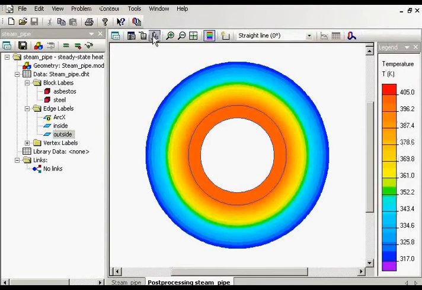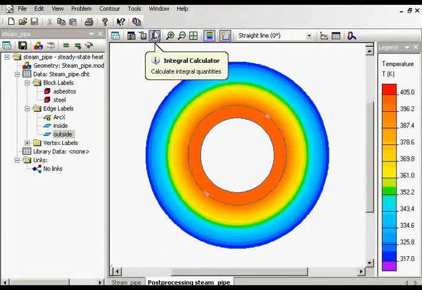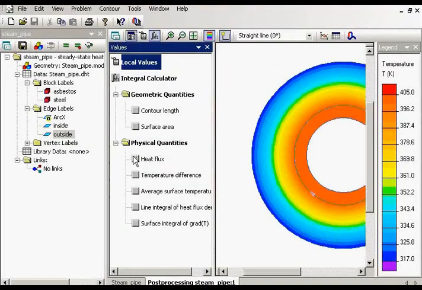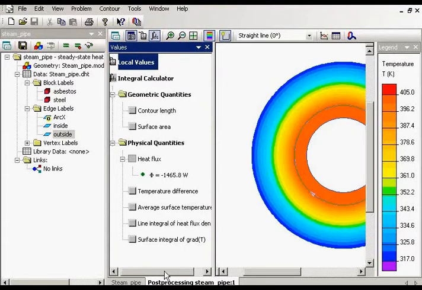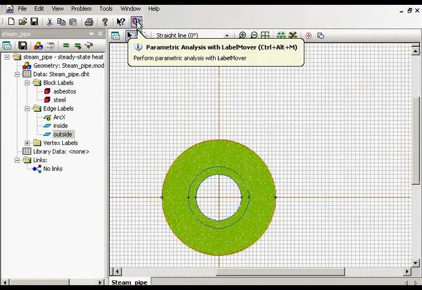The temperature distribution. Let's calculate the heat flux passing through the pipe. That's my value. Minus means that the heat flux was passing outside. According to the requirements, we should increase this value. Let's try to do this.